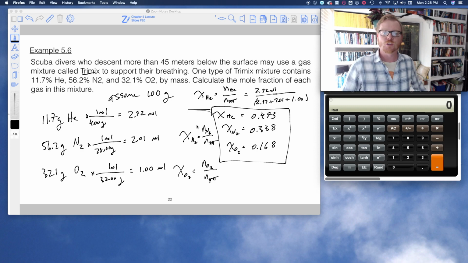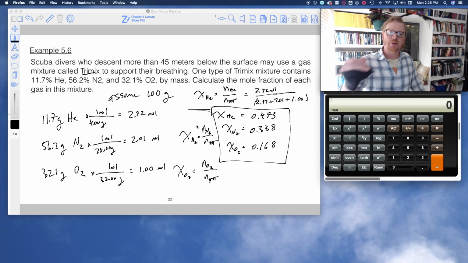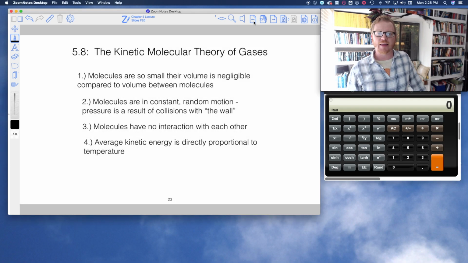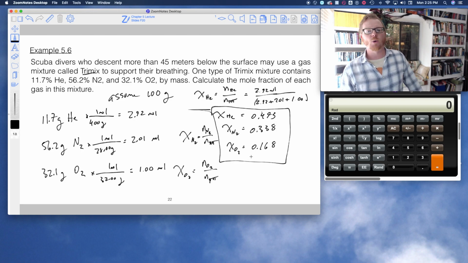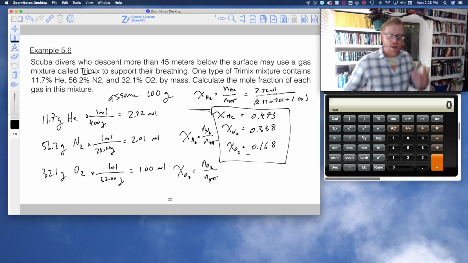Okay? So all of these are ways of just converting units, from mass units to mole units to pressure units. Okay? And so let's see, I think that's a pretty good place to wrap it up. So once again, gas density and mole fraction and Dalton's law of partial pressures. It's kind of all about dealing with mixtures of gases.